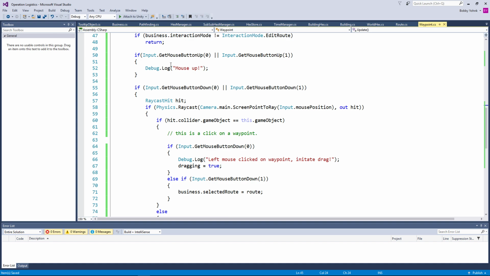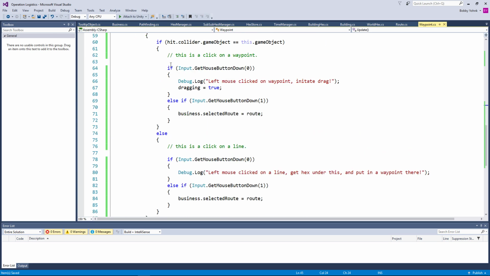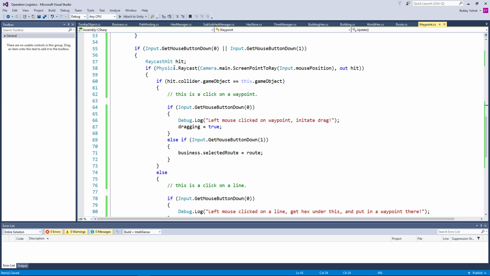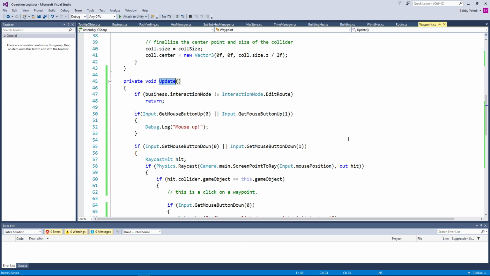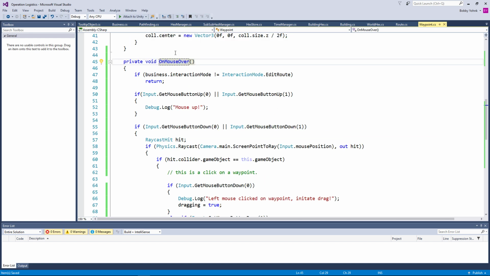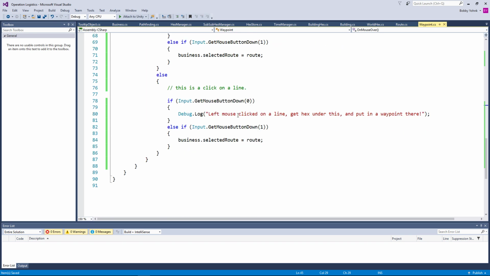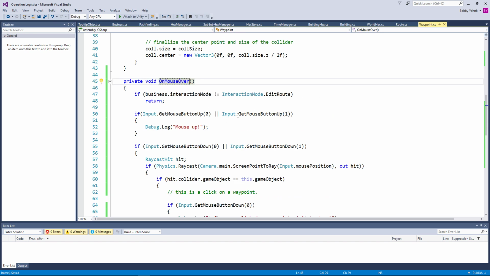These things can only be done if the mouse is over it anyway, right? I mean, we're still going to need to do the raycast, but I think on mouse over would be a less expensive, more efficient function to use here than update. So we'll go ahead and use on mouse over. If it causes issues, we can switch over.